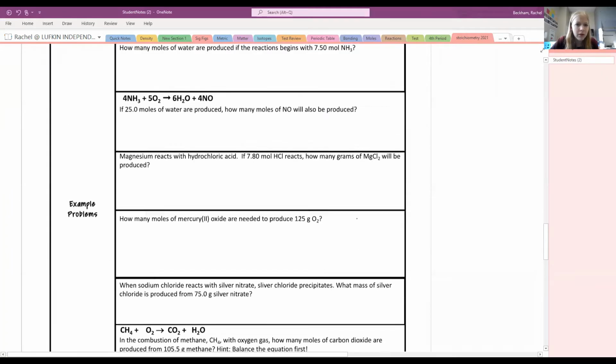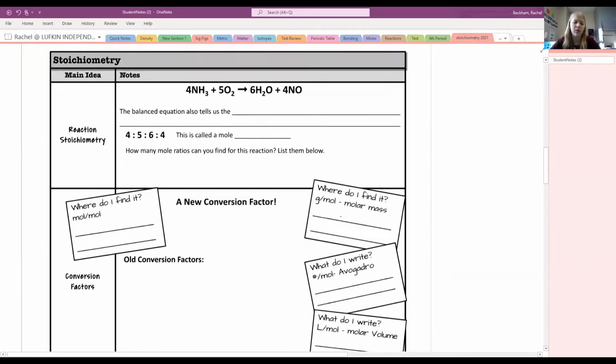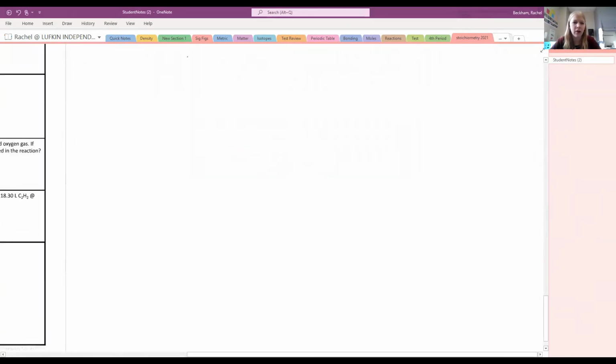And so before we do some more problems together, I'm going to rehash the mole map that we made all together, and I'm just going to rewrite it over here and talk about it. So if I were you, I would make a mole map in your journal or on a piece of paper somewhere that you're not going to lose, because you're going to refer to it so much that the more you write it down, the more you're going to be able to memorize it.